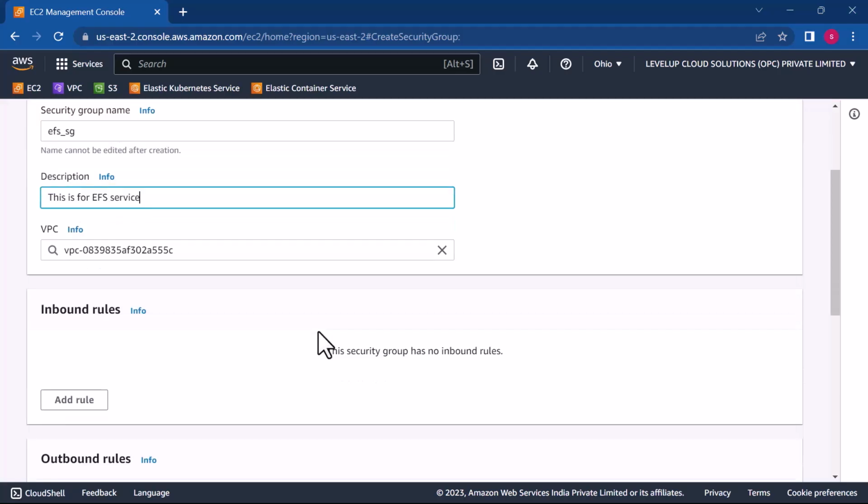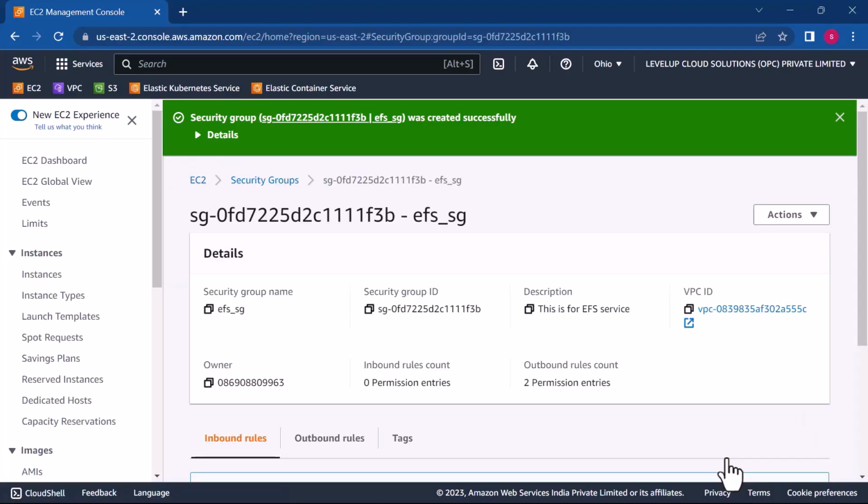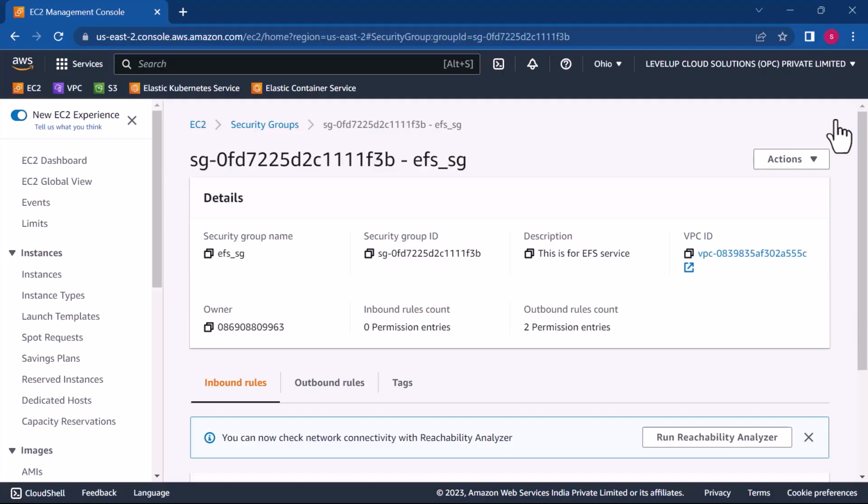Now, a couple of times I'm using EFS, a couple of times I'm using NFS. Is there any difference? So NFS is a protocol. It is called the Network File System protocol. Similarly on Windows we have something called NTFS. Now to use the service EFS we have to use a protocol called NFS. EFS is the name of the service on AWS to create a file system that can be shared by multiple servers. That is what we saw in the image a couple of minutes ago.